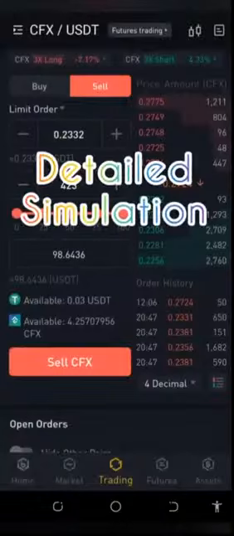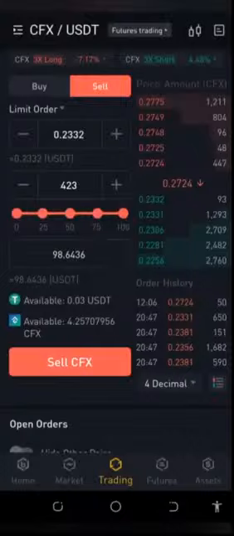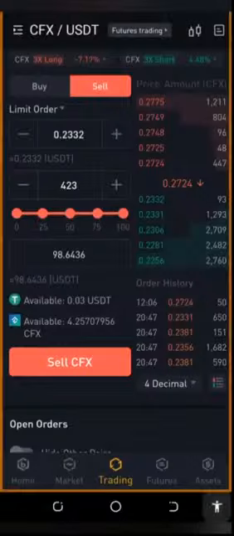Normally, I would check this out, but because I was so excited about the 16% profit margin, I just forgot about it. I was like, let's get going, right? And then see what happened. Number one, the price disparity is so far. If you want to get this sold or bought, you need to follow the order book. Now look at this. I don't think I'm going to have to complete this. This is not what I want to do, because look at this, 0.233. I was not looking at that. That was my mistake. I'm sorry, guys.